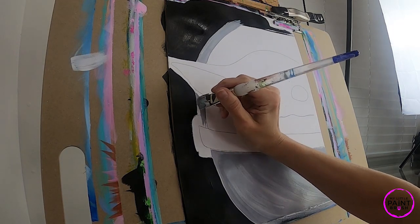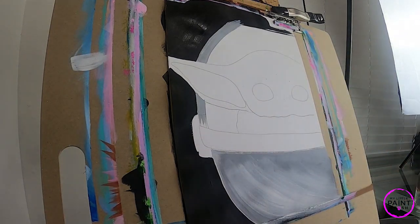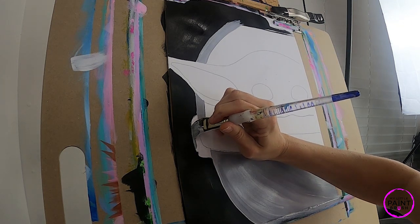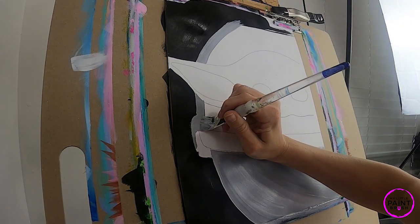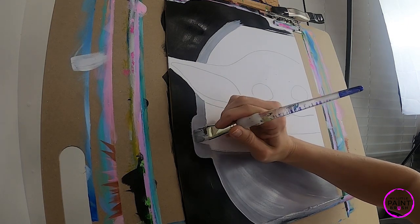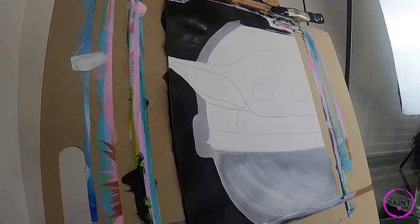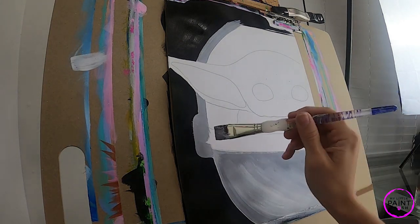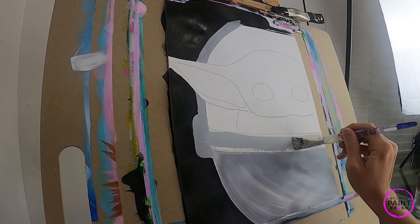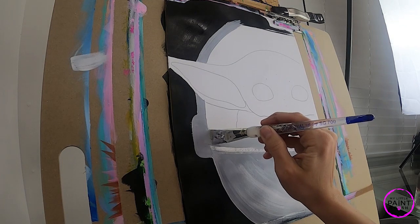Okay. I'm going to go ahead and just fill it in. And I am filling in the whole thing right here because it's the same color as well. We'll come back and add all the details later. This is just getting our first layer on there. Okay, now that I've done that, I'm going to go ahead and add the top part. Going back and forth in a straight line this time.